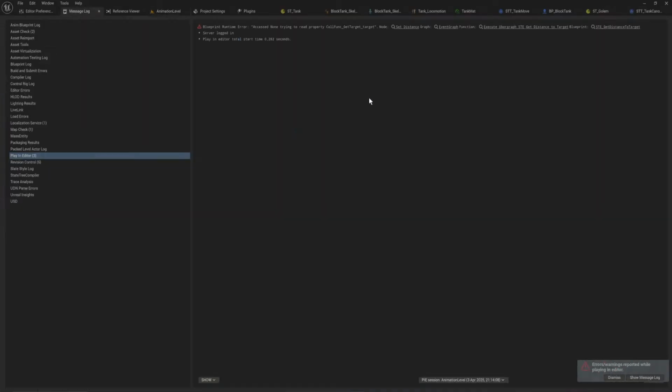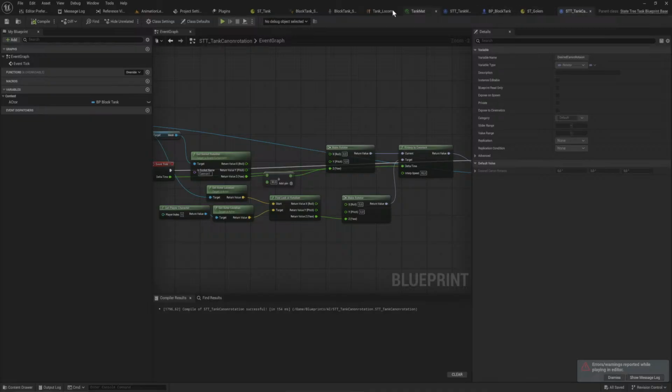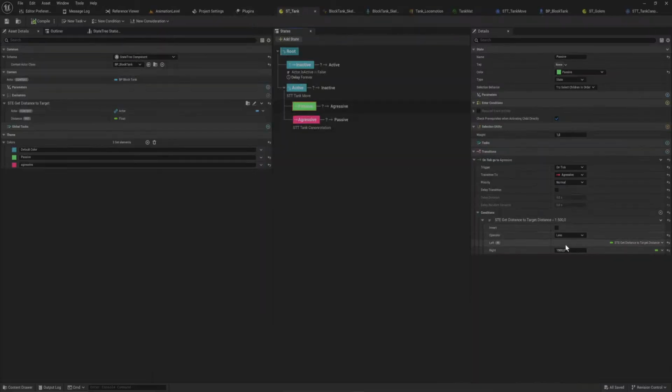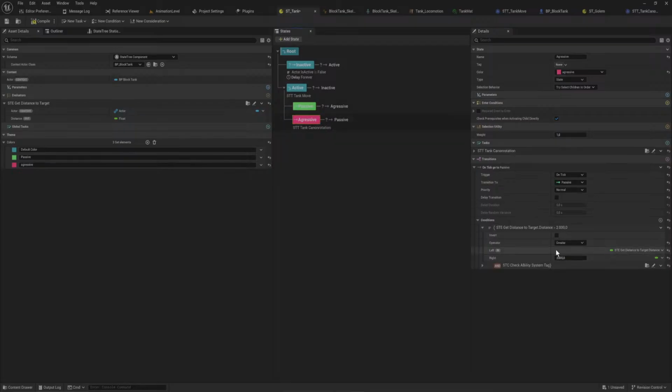That's good. That's good stuff. Its range is going to need to be a fair bit bigger. So let's say instead like 3,000 and 4,000.